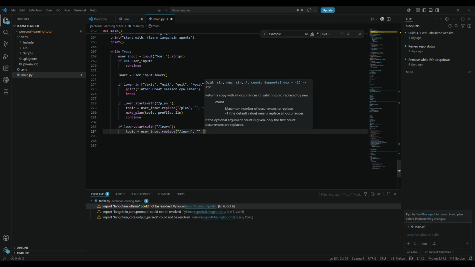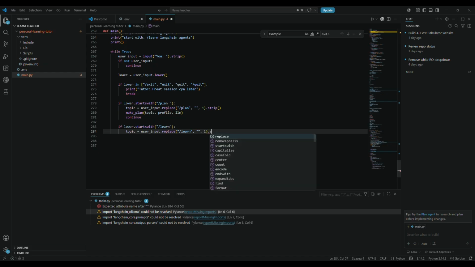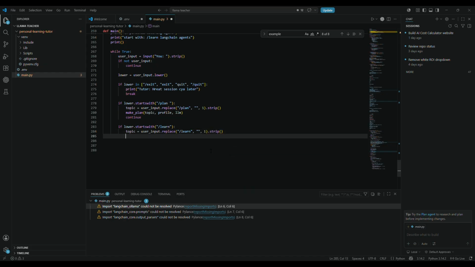And what are we going to replace? We're going to replace it with learn.